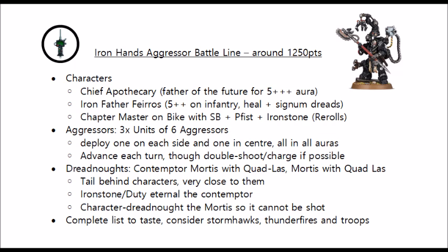His Chapter Master buff is there to massively increase the aggressors' firepower. Each one of these aggressors can put out around 9 or 10 shots every single turn, even if they've advanced. So even if they don't get to double shoot at all, they'll on average be putting out 180 shots, with an average threat range of 26 inches after you've factored in their movement.